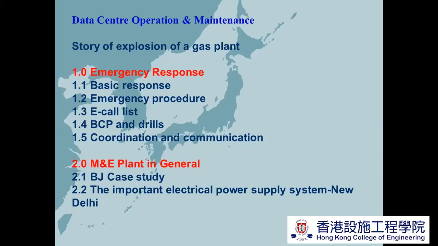So I'm going to talk about this in 1.2 emergency procedures, but let's start with some basic response first of all. And then in this lecture, we'll talk about equipment lists, BCP drills, and coordination and communication. And I will give you a case where we have a client which has a data center in Beijing. And then we'll talk about some important electrical power supply system in New Delhi. Now, this course actually is all over the world, but that comprises most of my experience in APAC.